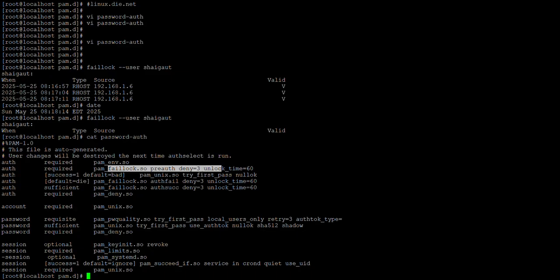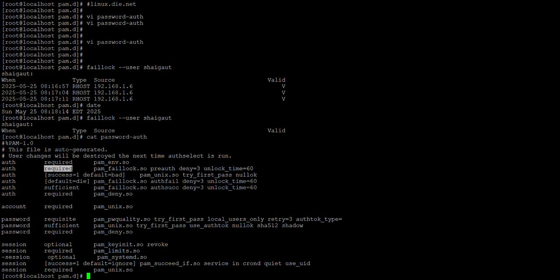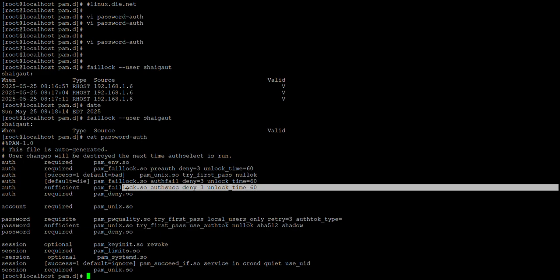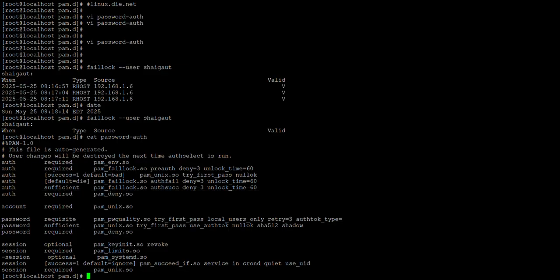So we saw this in action, that we had multiple failed attempts. Even if it was because of misconfiguration, this got picked up, and pre-auth did not allow us to log in. It failed our login, but it ran PAM Unix, and it ran auth fail and it incremented. So instead of me seeing just 3, I saw 5. So all of my failed login attempts were getting executed because this is required. So it will fail the stack, but it will still run them, right? It will still run them. Auth will do nothing because the account is locked, and PAM deny will finally deny access.